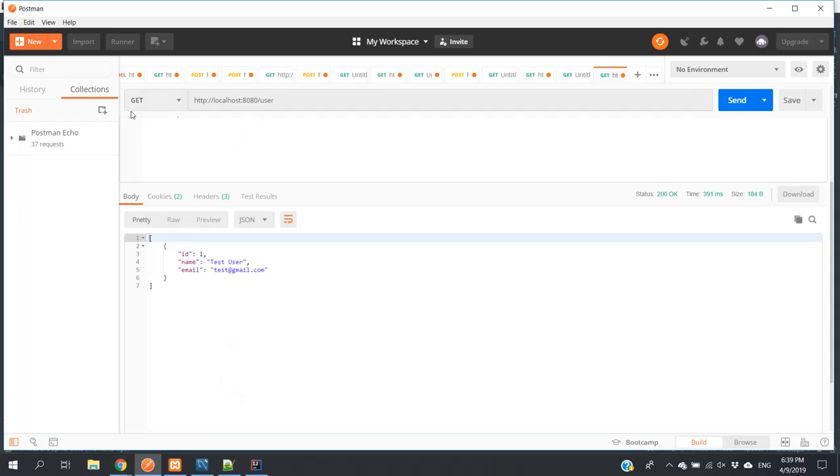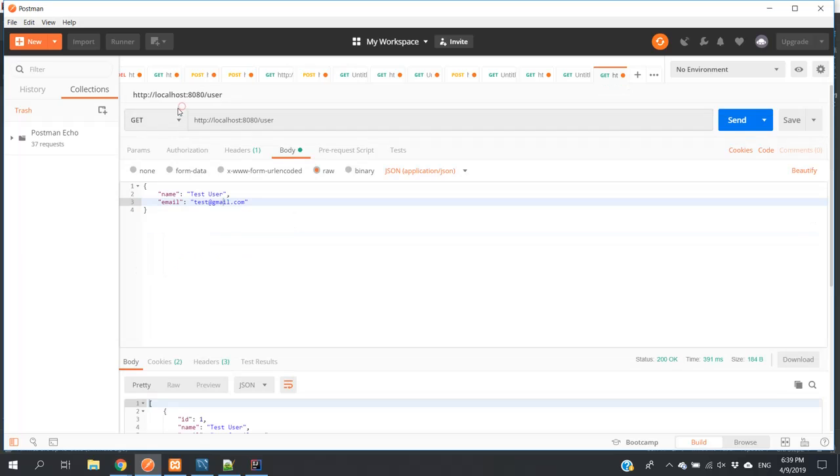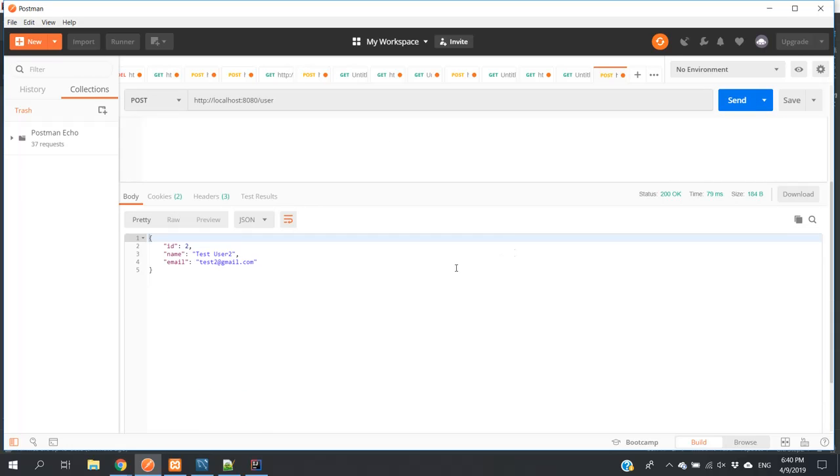Now we will create another user. Change to POST, this, change test user to test2 at gmail.com. Yes, user ID 2 is created.